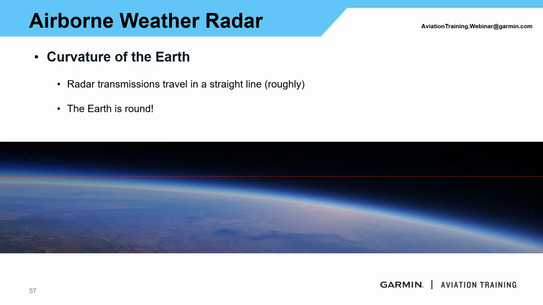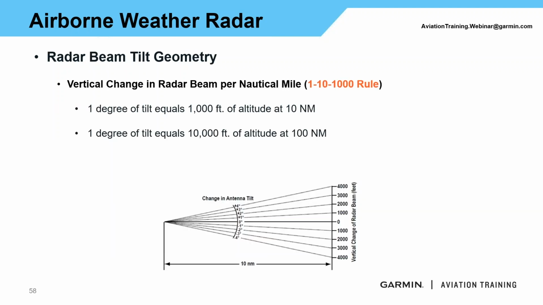All right, we have to take into account the curvature of the Earth. Once you get to about 80 miles, you really need to start taking it into account as far as your tilt management. At 80 miles with standard curvature of the Earth, you're going to have about 5,000 feet of roll off. Beyond that, it seemingly goes more exponential as far as your need to take into account the altitude change and therefore manage your tilt to try to look at long range settings.